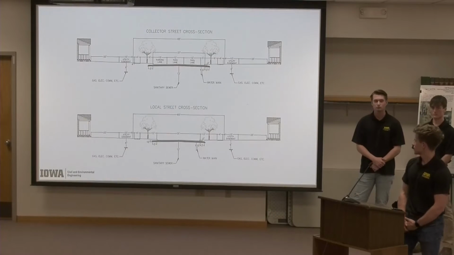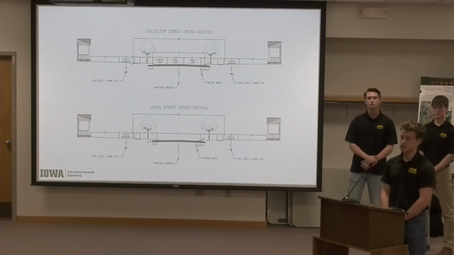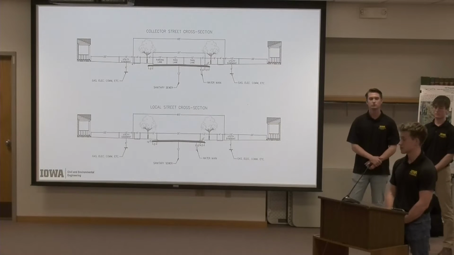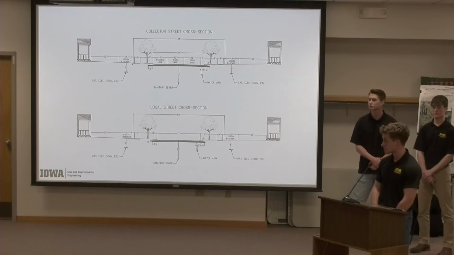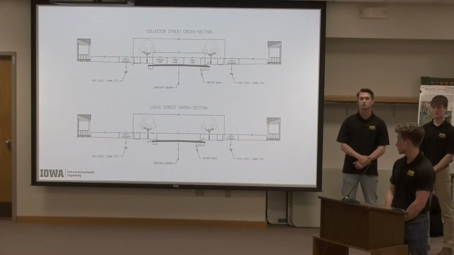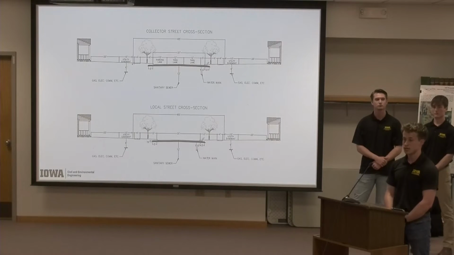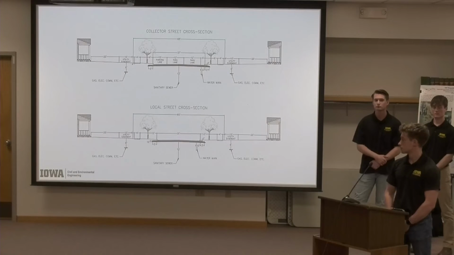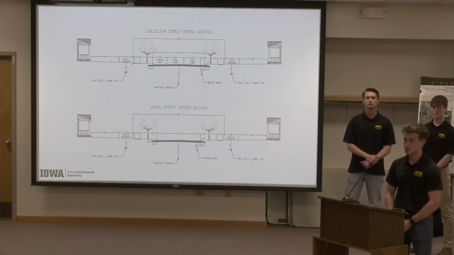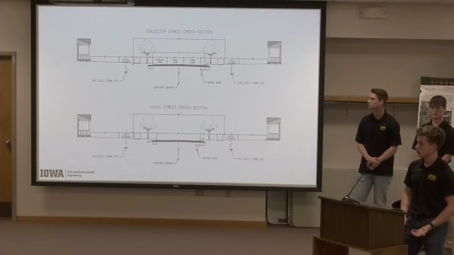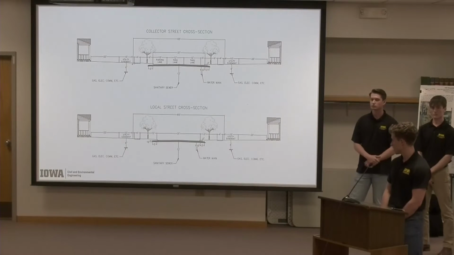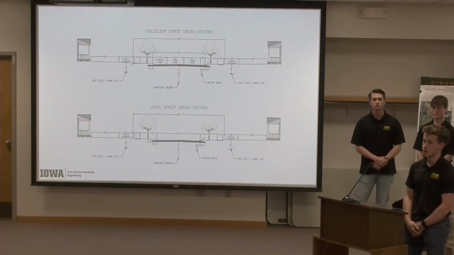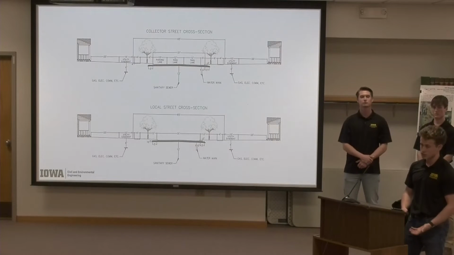And then for our collector streets and local streets, these do end up getting a little smaller. However, in the collector street, we recommend a through lane in each direction and parking on one side. And then when we get down to local streets, we recommend allowing parking on both sides of the street. However, there will be a shared use through lane, so there won't be a designated lane in each direction. And this helps minimize the width of the roadway in that area, as well as discourage people who don't need to be in the area from using those streets.